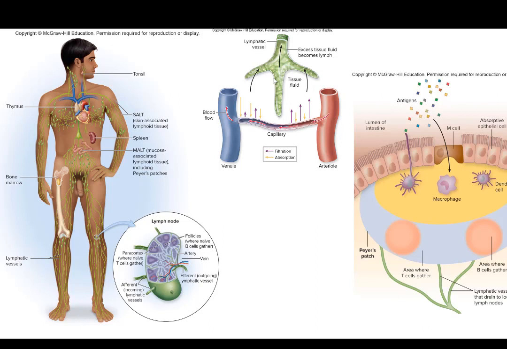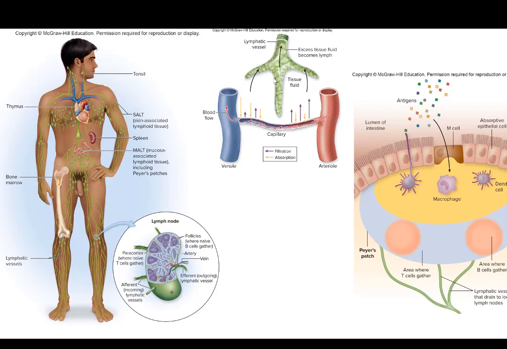Also, as long as a virus is outside of the cell, we can actually make a neutralizing antibody response that's going to stop that virus from being able to bind to a cell and get inside the cell. Once something is inside the cell, the only way that we can eliminate it is by killing the cell off by a T cytotoxic cell or something called an NK cell. We're going to talk about it.